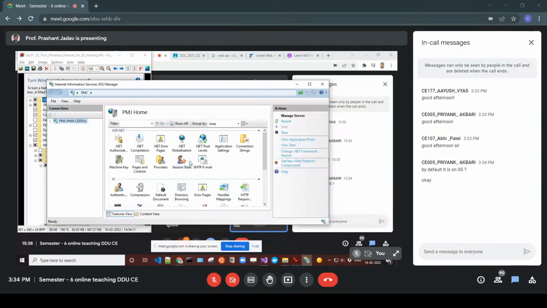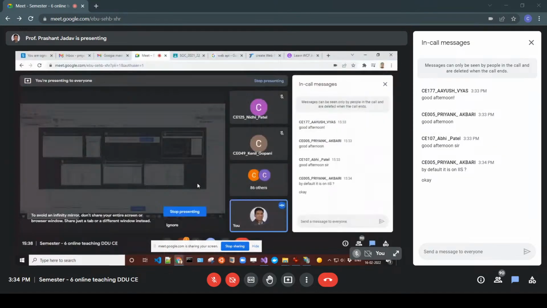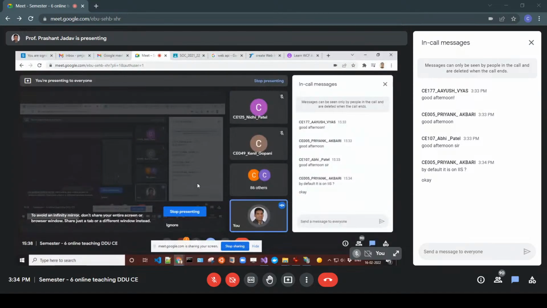So you can search for IIS Manager in the Windows search bar and see whether IIS is running or not. Just let me know whether IIS is installed on your system or not.